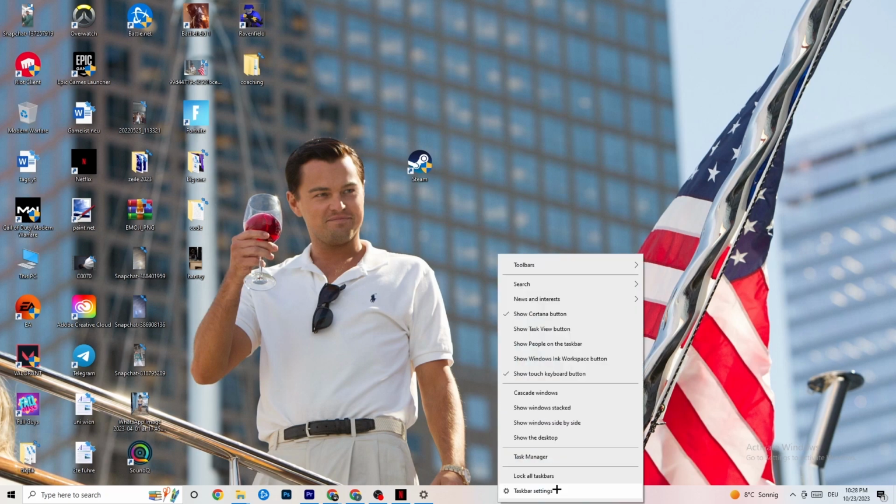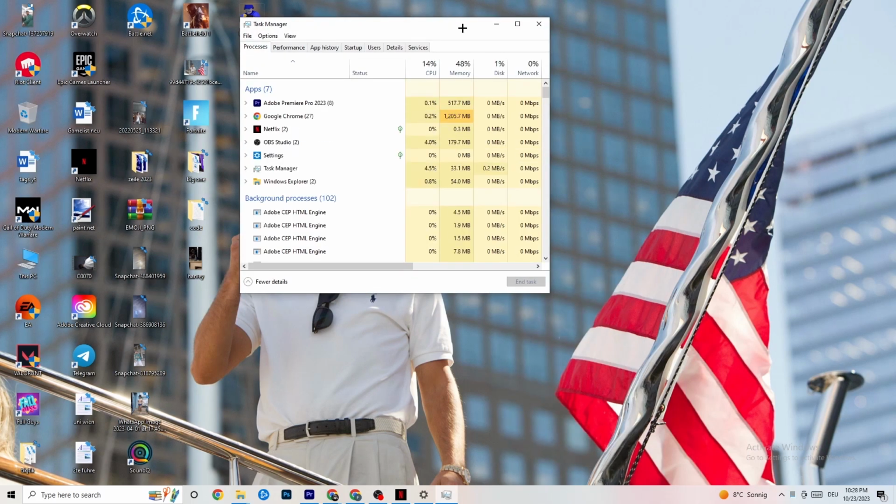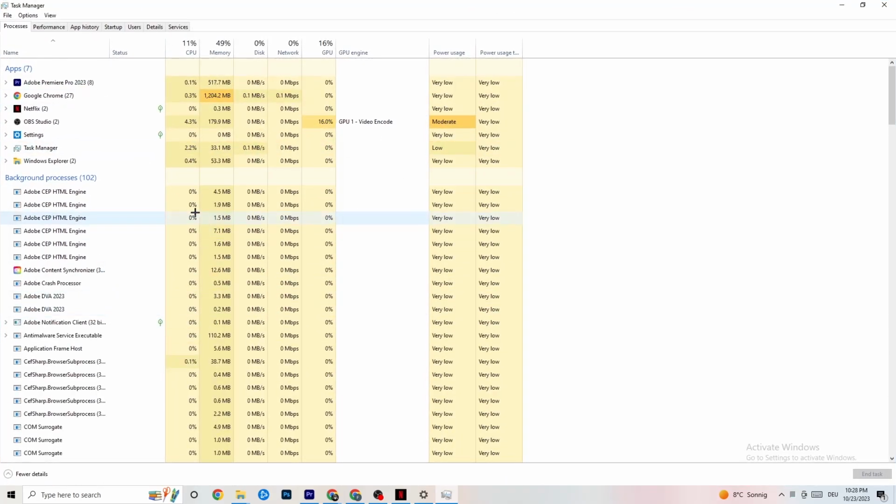So the next step, if this doesn't work, is gonna be to navigate to the very bottom where you're gonna hit your taskbar, you're gonna right click, you're gonna hit task manager. This will pop up, and I want you to maximize it so we can see it better. Navigate to the top left corner and just check if you're on processes. If you're on processes, there's some things to do right now. As you can see, there's GPU and CPU usage, and if there is a high CPU or GPU usage at the moment, that could mean that something is taking too much power or too much performance from your PC.